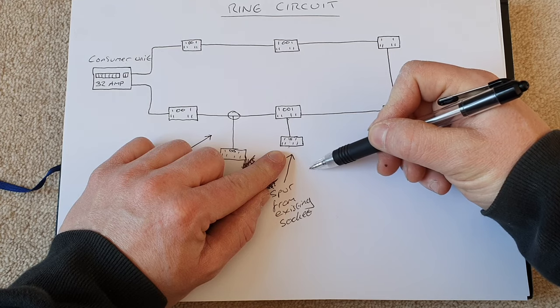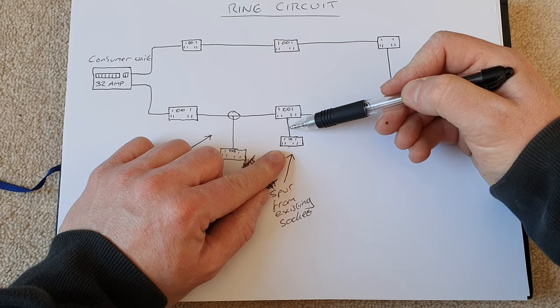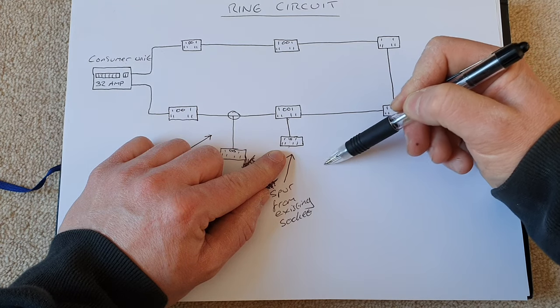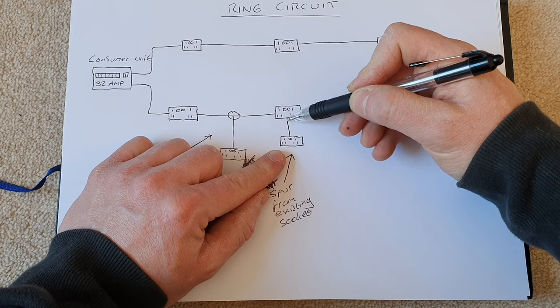The reason we can't spur twice is because we could then draw too much amperage through this piece of wire here. 2.5 mil twin and earth can carry 26 amps. If we were to put another two sockets on here at 13 amps each, that's 52 amps. That is a dangerous load, therefore, for this piece of cable here.